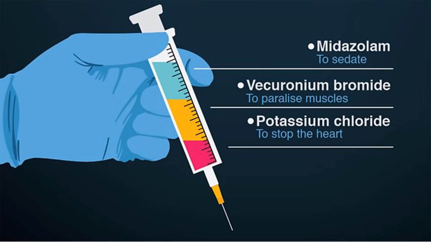So I think this slide on midazolam, vecuronium, and potassium was used for lethal injection for the death penalty. Let's just talk about the drugs. So midazolam. Because in the end, you kind of need to recognize drugs in questions and in clinical settings. So the more information that you hear and the more it gets repeated, the higher likelihood you're going to recognize it later. So midazolam, it's a benzodiazepine.